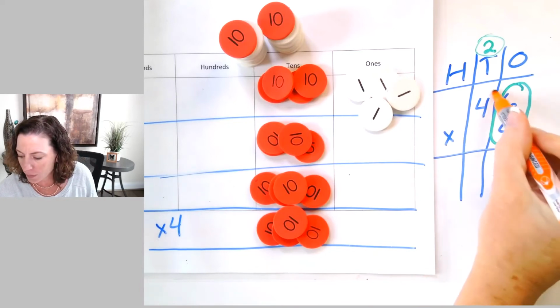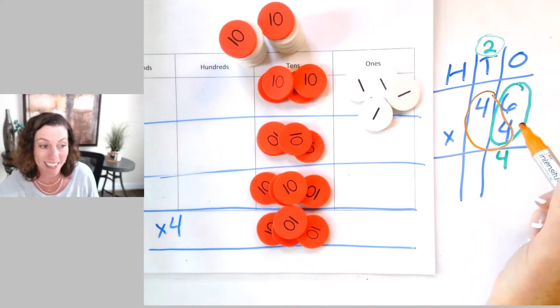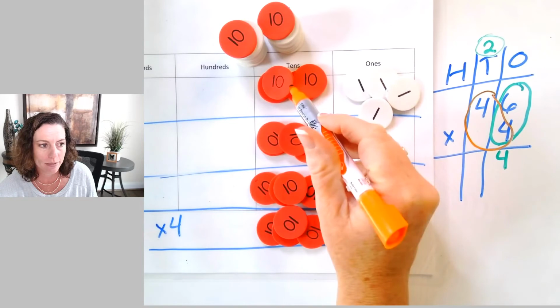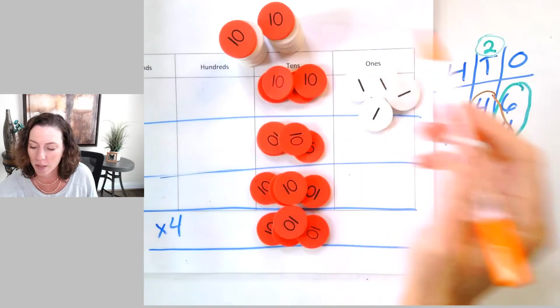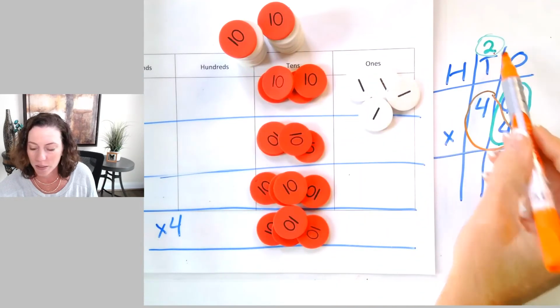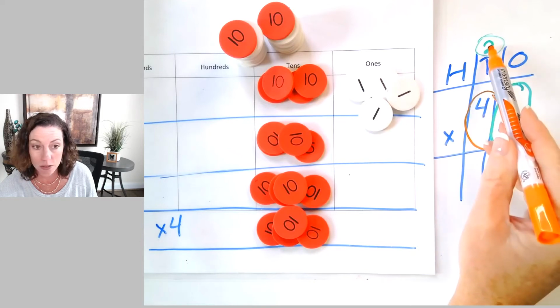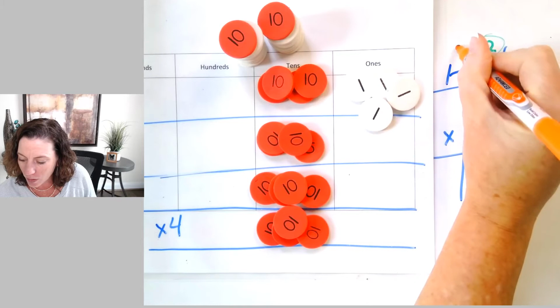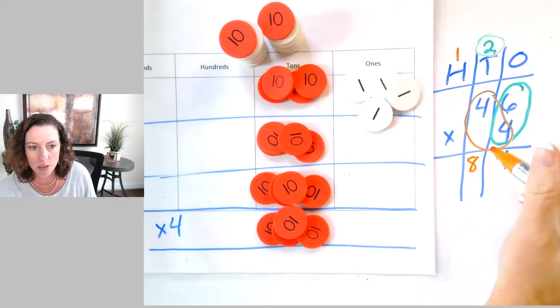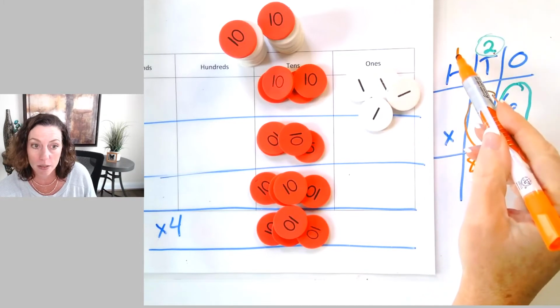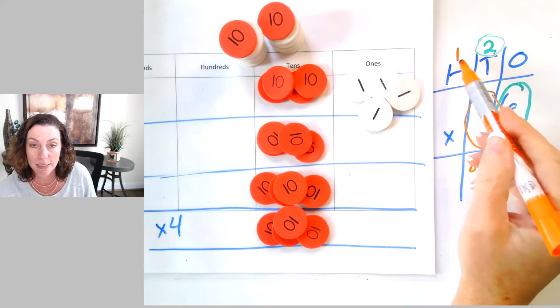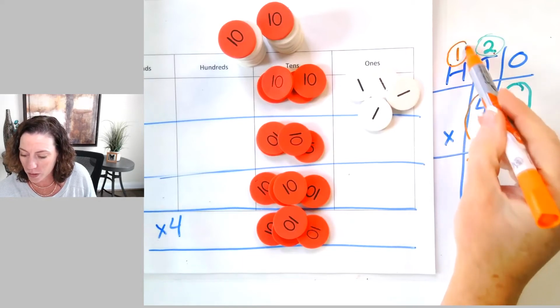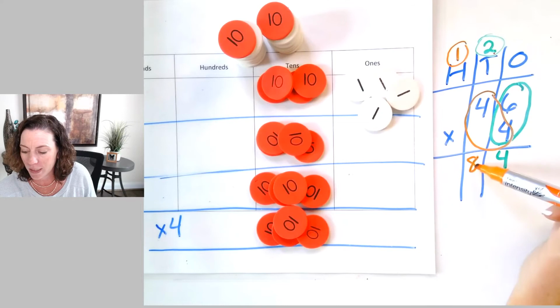We have 4 times 4, which is 16. So we have 16 plus 2 that are waiting at the top. So I have 16 plus 2 is 18. I'm going to write the number 18 just like I normally do. I put a 1 now up in the hundreds place because it's 18 tens. So I have a 100 and an 8. So I have 18 tens.